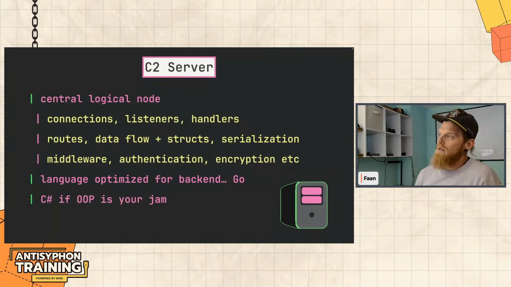But some people are really attached to OOP, and if that's your jam, then C# seems to be a reasonable choice as well. But as these language debates go, guys, different strokes for different folks. What makes you happy, code in that, but it doesn't mean each tool is equally suited to the job at the end of the day.